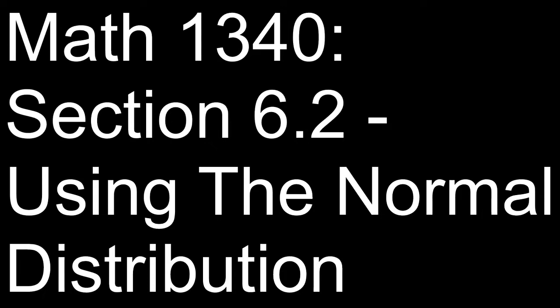So in this video we're going to see how to find probabilities when we're talking about a normally distributed random variable. That means a variable whose probability density curve is one of those symmetrical bell-shaped curves that you saw in section 6.1 for a normal distribution. And if you recall, for a continuous random variable, probability will correspond to area underneath the curve.